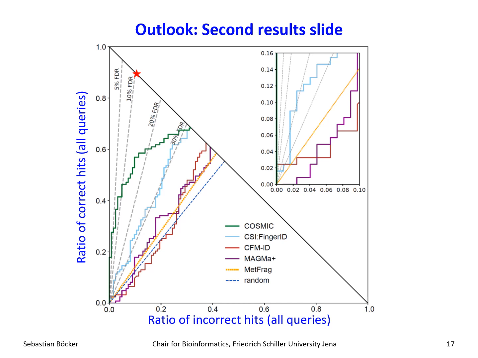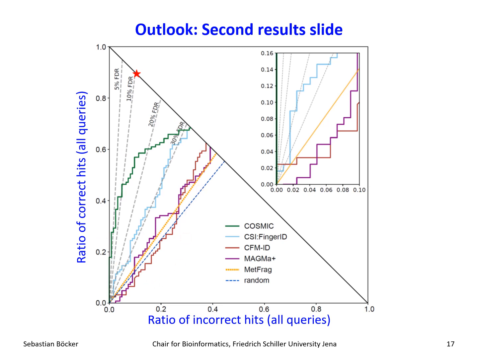In here, what you can see is, and that's all you have to see for the moment, a method which more or less produces a straight line, doesn't matter where it goes to here, sorts hits rather in a random fashion, almost random, or worse than random sometimes. And all the different scores, all the different in silico methods do that, whereas a method that is successful in sorting or differentiating between correct and incorrect hits will look like this, and Cosmic will actually look like this, even though we will ignore Cosmic for the second.